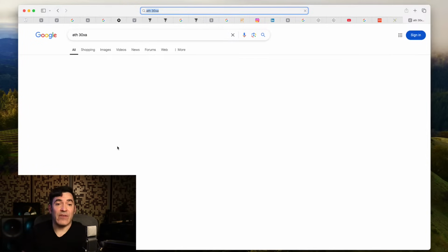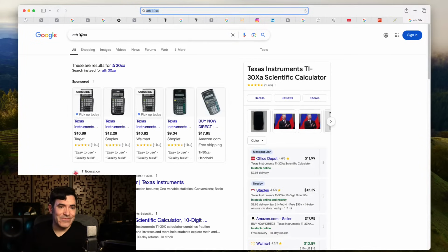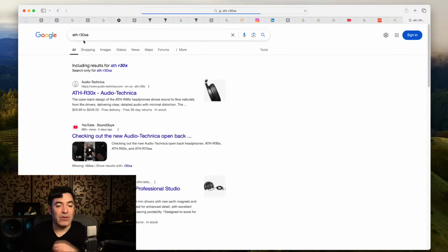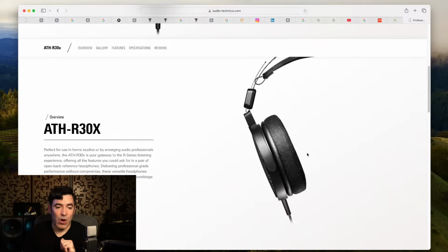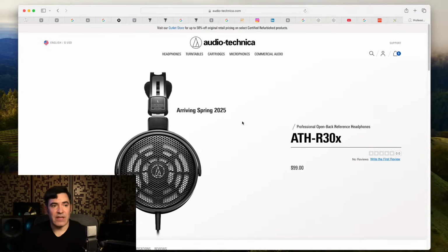And let's see if we have any preliminary pricing. Not seeing it here, but I believe I was told that these should be coming out at $100. Let's see if it says so on Audio-Technica's website. Yeah, looks like they'll be coming out at $100 for good quality open back headphones. So that's exciting. I'm a bit of a headphone nerd. I like to try all the headphones that come out. So yeah. On to the next stuff.